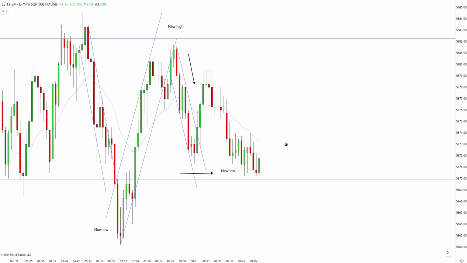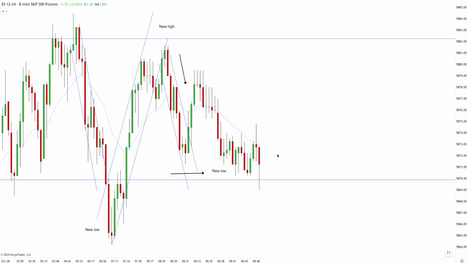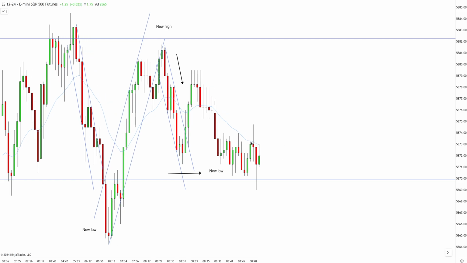Another rejection of the EMA. Can't go long just yet. And this is important. You can see we get rejected at the EMA. Again, I'm going to draw small resistance to show the price action is getting quite wedgy. As you can see, downtrend, support, wedge formation. Because bulls are struggling to break above the EMA here and here, this is an indication that the EMA keeps rejecting. There are still sellers present in the market. At this point, I'm not too excited to be thinking about buying. So I still have to be careful.